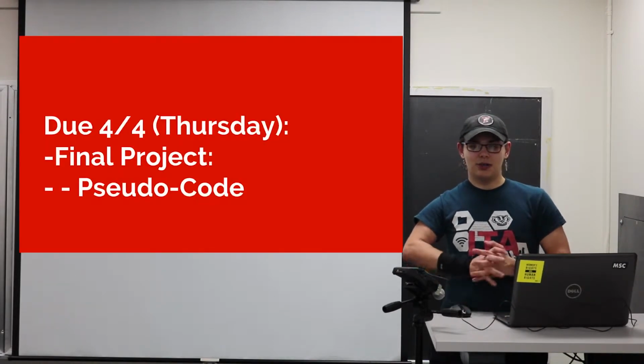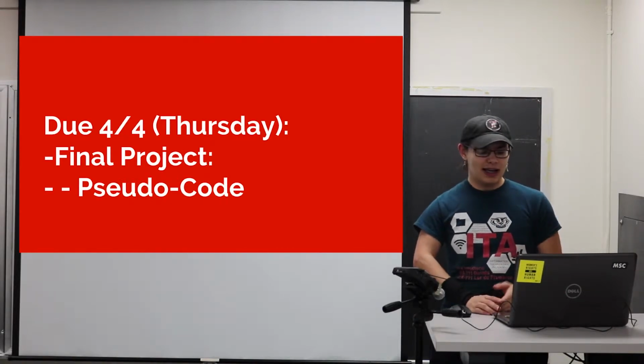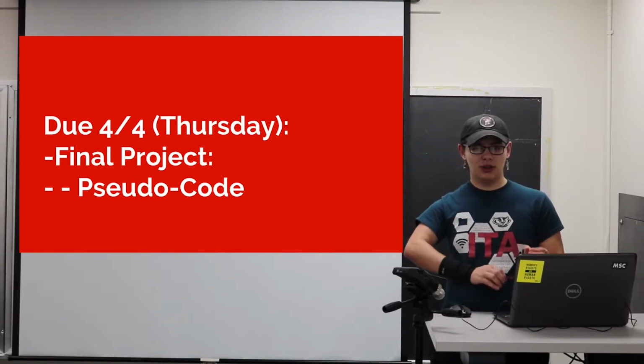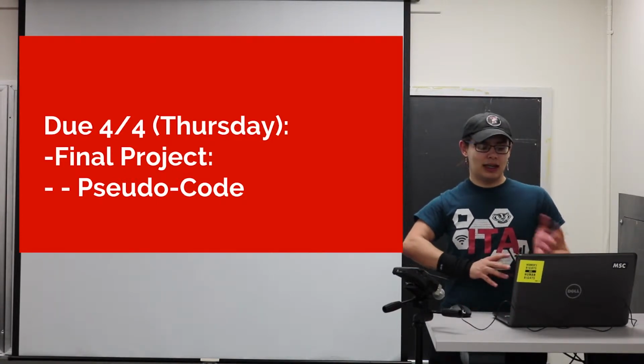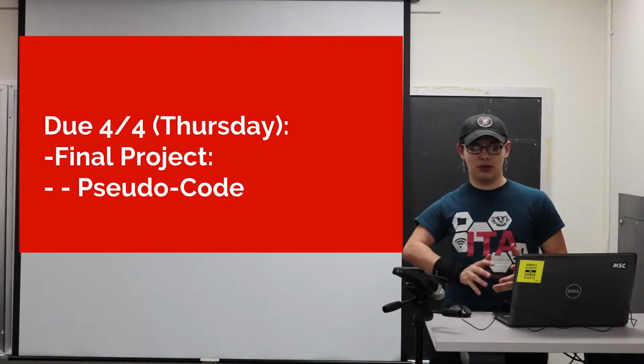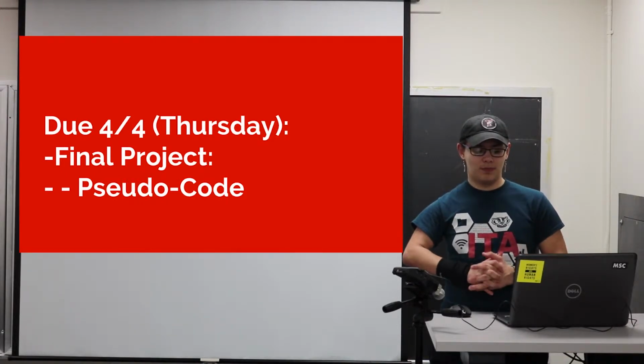For this release, which is due 4-4 or April 4th, which is a Thursday, so plan your schedules accordingly, is your final project pseudocode. So last release you worked on your objective and algorithm. This release you'll be working on your pseudocode. You have a full release to work on this, so I expect it to be very detailed and you to have your plan written out fairly well.